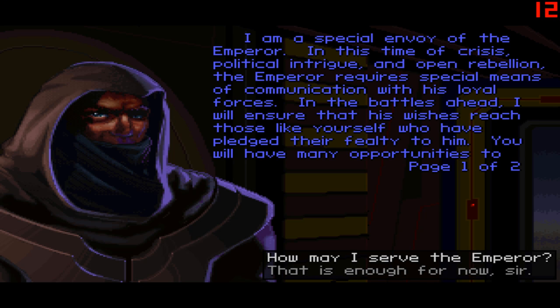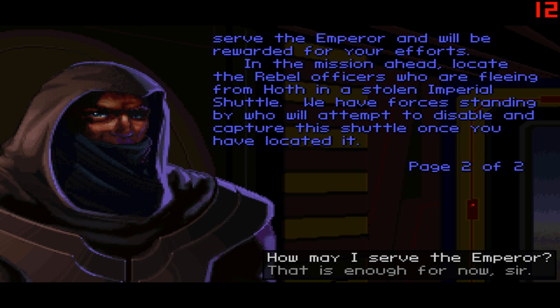Who are you? I am a special envoy of the Emperor. In this time of crisis, political intrigue and open rebellion, the Emperor requires special means of communication with his loyal forces. In the battles ahead, I will ensure that his wishes reach those, like yourself, who have pledged their fealty to him. You will have many opportunities to serve the Emperor, and will be rewarded for your efforts. In the mission ahead, locate the rebel officers who are fleeing from Hoth in a stolen Imperial shuttle. We have forces standing by who will attempt to disable and capture this shuttle once you have located it.